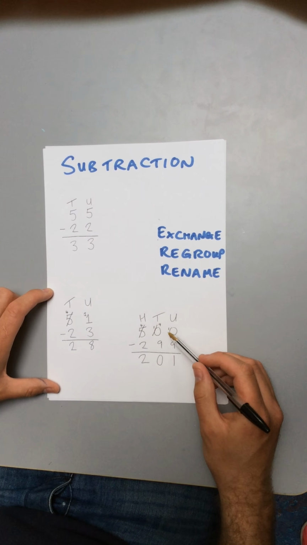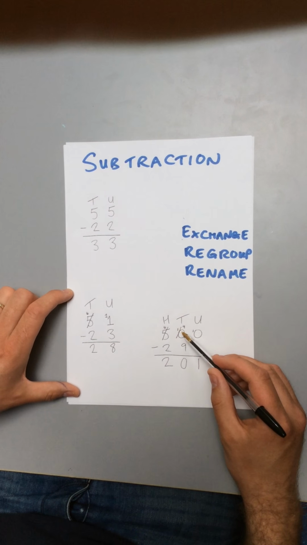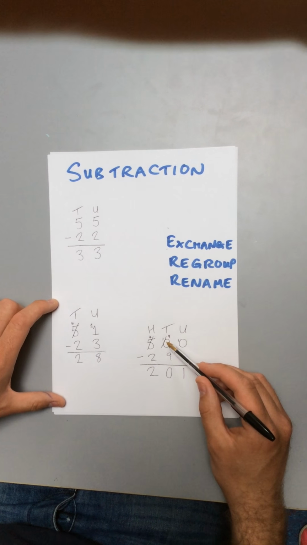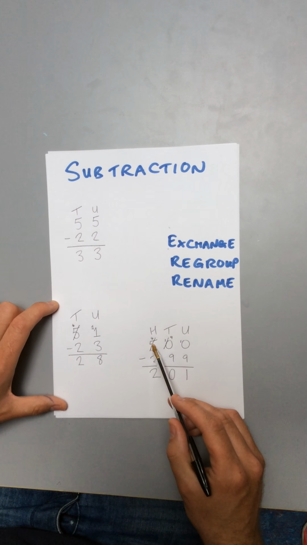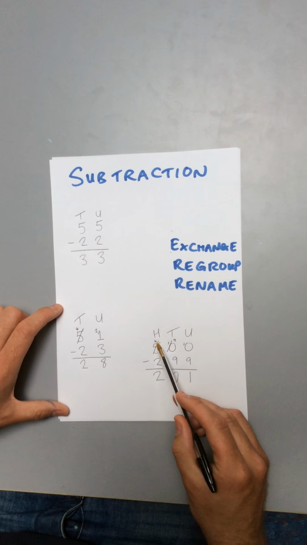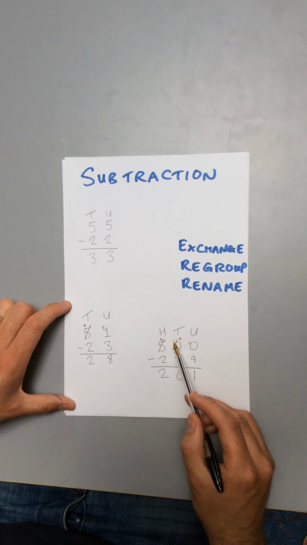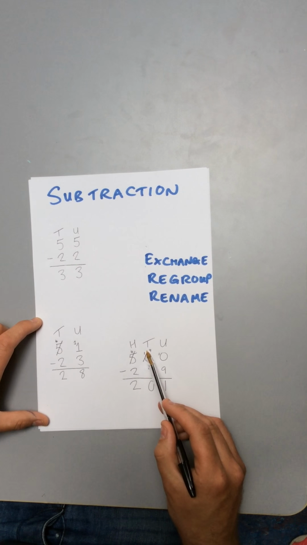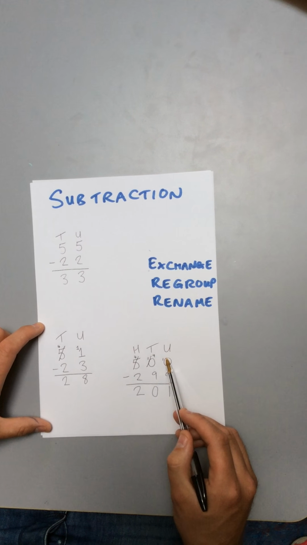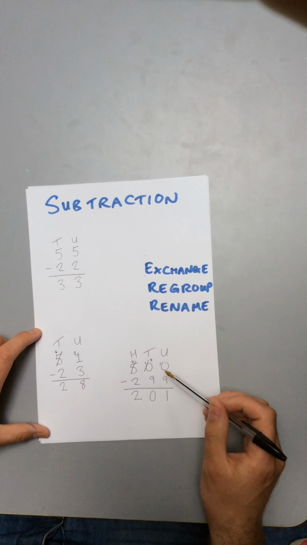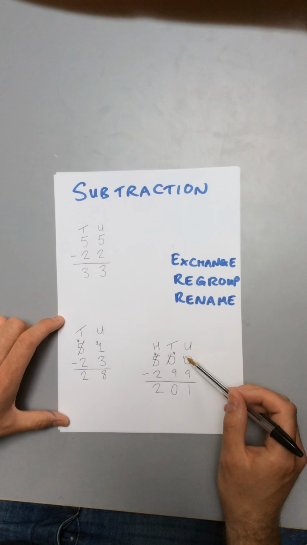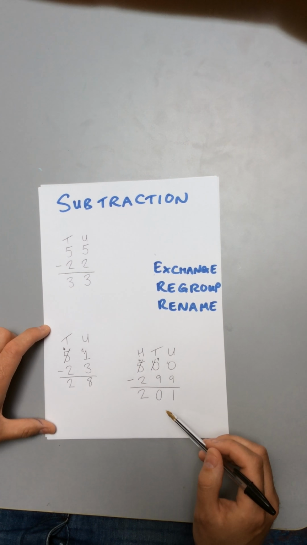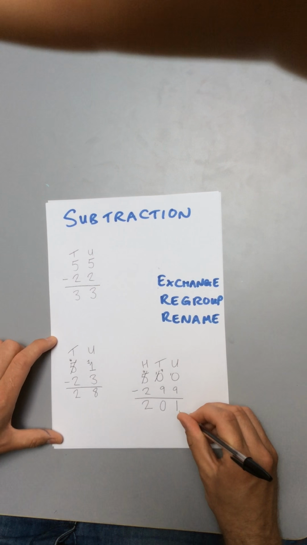So the important thing here was when I did go about renaming, I couldn't exchange anything from here because at the beginning there was a 0 in my tens place. I went all the way over to my 500s. I exchanged them and brought it over to my tens, giving myself 10 tens. I exchanged one of my tens and brought it across to my units. So then I performed the subtraction part from the top down, and as you can see, as I was finished with the numbers, I crossed them out and my answer is 201.